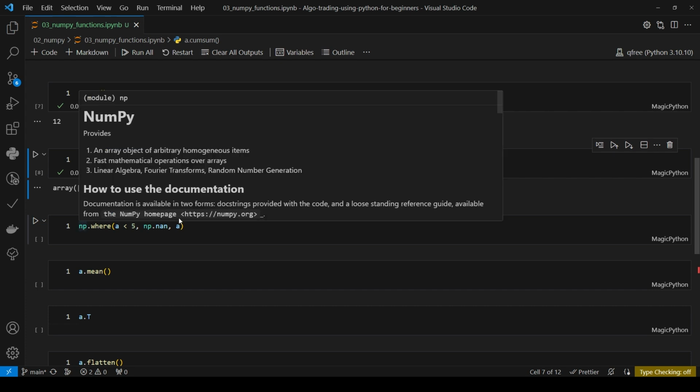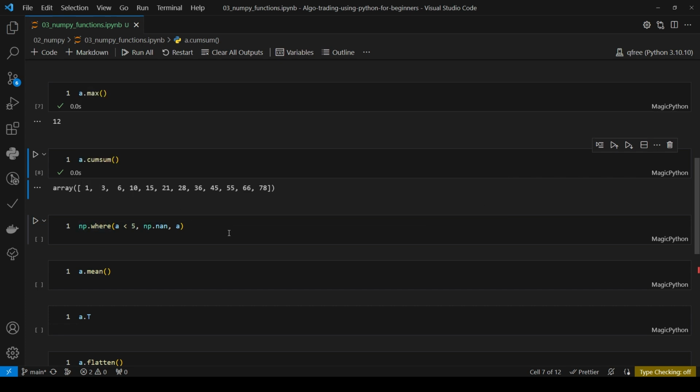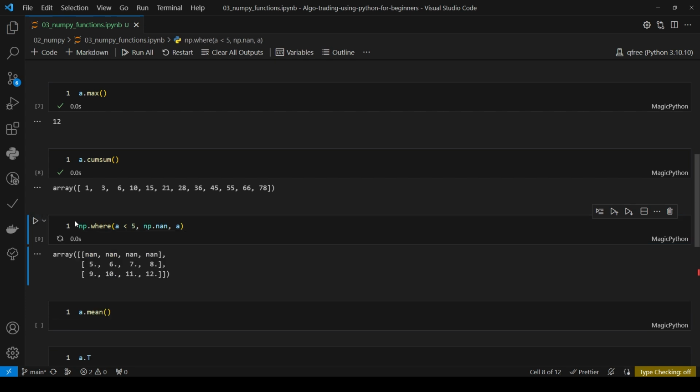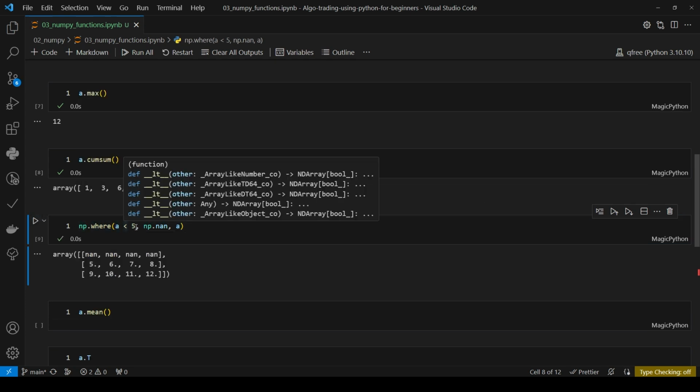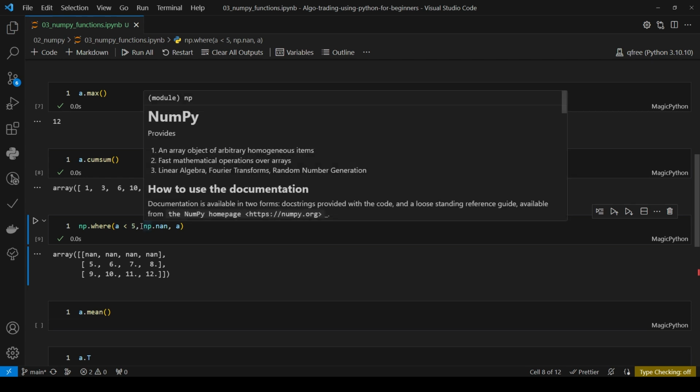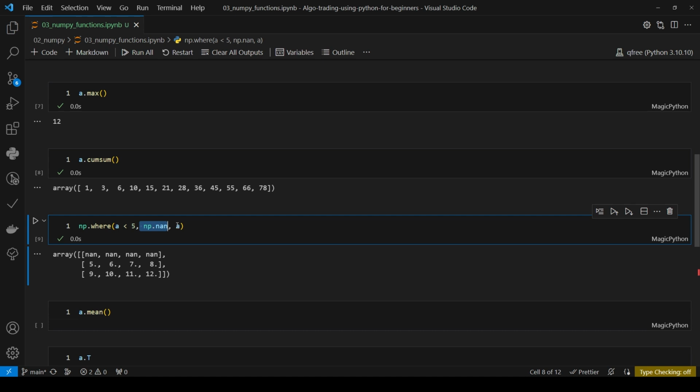And for my strategy though, man, oh my God, this where function is used a lot. So np.where a is less than 5, it's basically saying where this is true, put np.nan, else put a, or we could just do 5, right? So we're saying a is less than 5, where it's true, put nan, else put 5, okay? You could do a if you'd like, and bring it back to that. This is very important, these numpy.where, np.where functions.